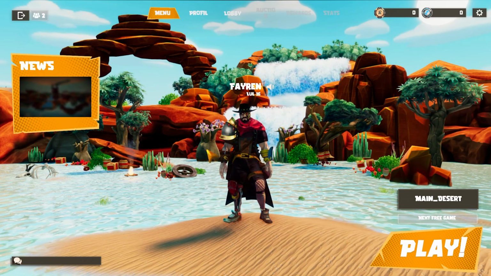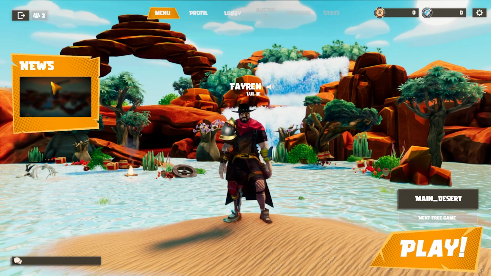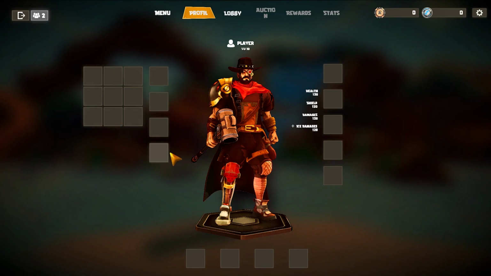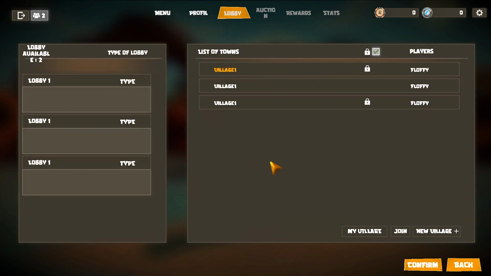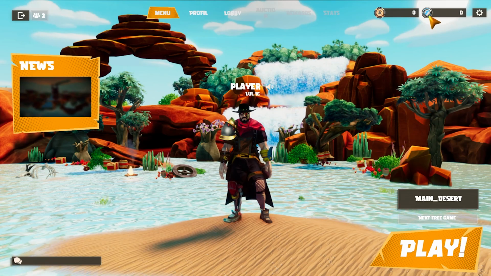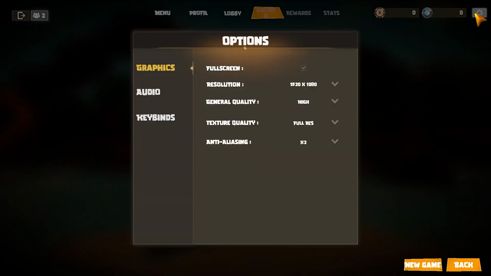You have the menu here, which you see here. It looks like they're going to have a spot here for any news that comes out. Profile just basically is going to be for your equipment once that's all available, so you'll be able to put different items in there. The lobby, this is what I had talked about, just the initial thing. Again, this is not available quite yet. You have your in-game tokens that are going to be available. Your settings that you can go ahead and change different resolutions if you have a slower computer.